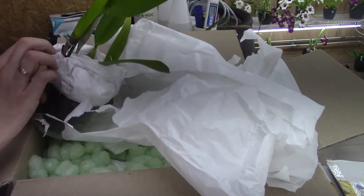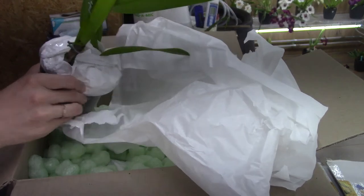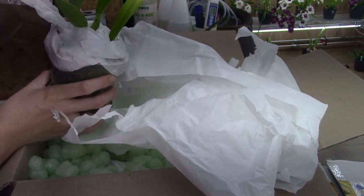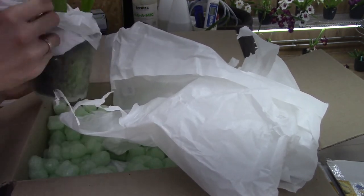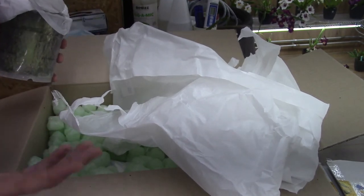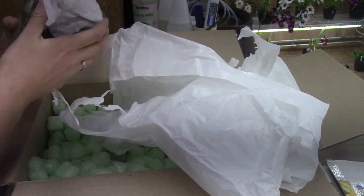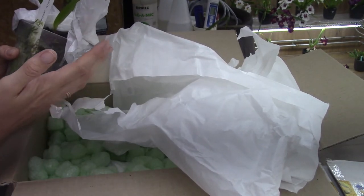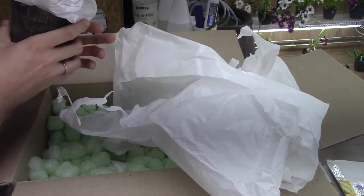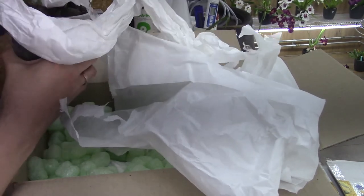Probably ferns or something. I don't mind ferns. I really love ferns as well. So I hope that these roots are belonging to a type of fern that I do not already have. I try to collect them. I have at least two different kinds. It doesn't sound like much, but they were free, so I'm happy with them. Maybe I even have three different kinds. Anyhow, someday I will show them to you guys if you are interested in it. But now we're going to focus on this orchid.